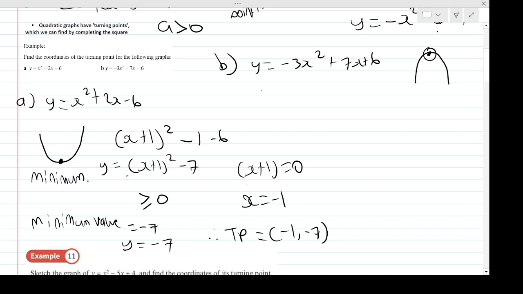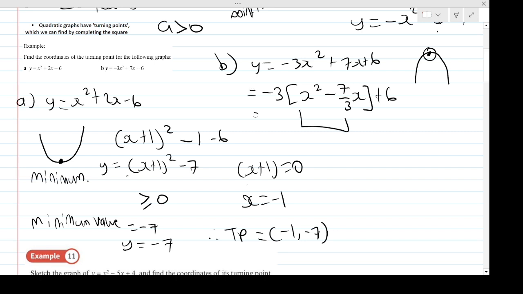Let's complete the square. So I'm going to factor out -3 because I just want x squared, I don't want -3x squared. So I factor -3 out, x squared, and then -7 over 3 x, right? Hopefully you can see that, because -3 times -7 over 3 is positive 7, which is what we want. And then add 6 at the end. Remember, we did loads of examples to complete the square earlier on. If you need to check that video out, it will be there. But yeah, this will complete the square.